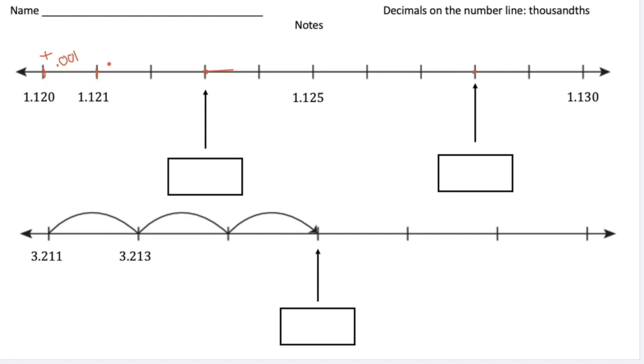So what I'm going to do now is I'm going to add a 1 in 1 thousandths for every mark we have. So we have 1 and 121 thousandths. So that means this one's going to be 1 and 122 thousandths. And finally this means this is going to be 1 and 123 thousandths.